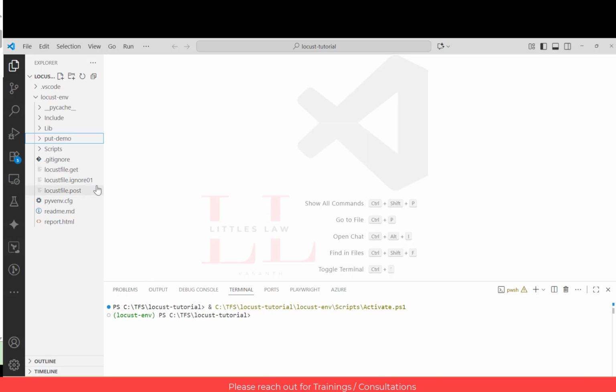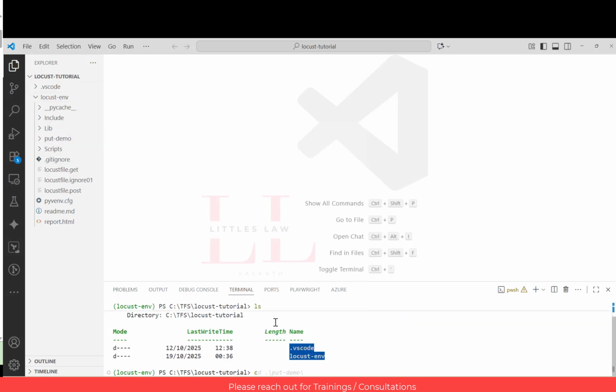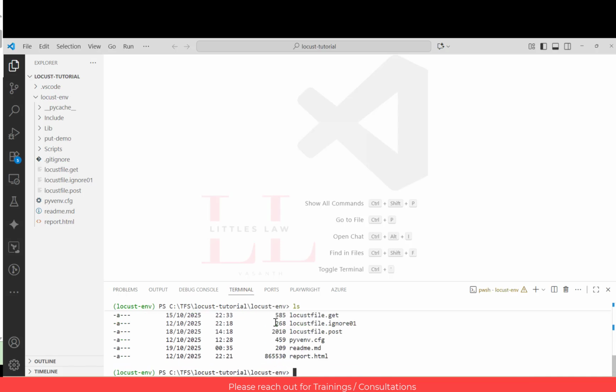Let me create a new folder for this. Let me quickly do an ls and cd locust env, ls again, and I'm going to create a new folder. So mkdir delete demo.